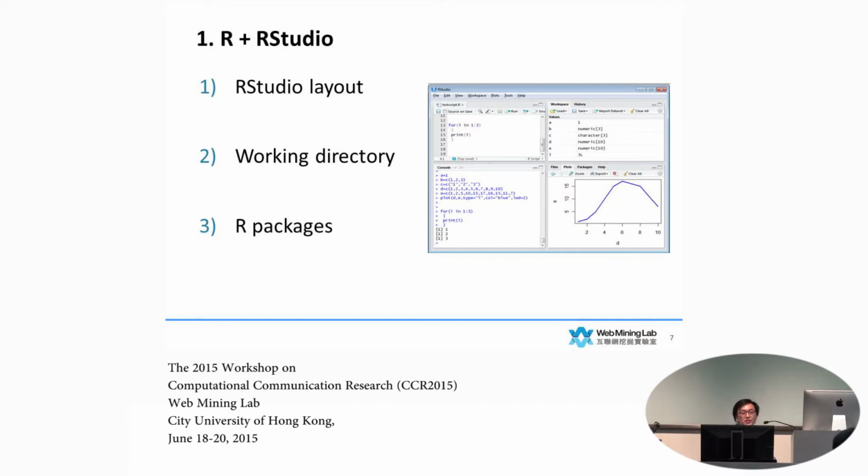Set means set working directory, and then I just copy the path. You will see it like this, and I will change the slashes.